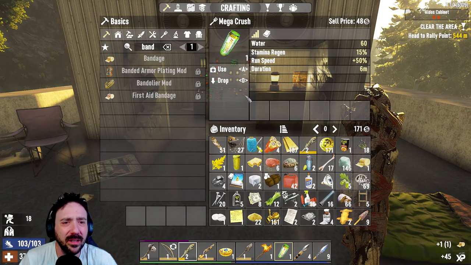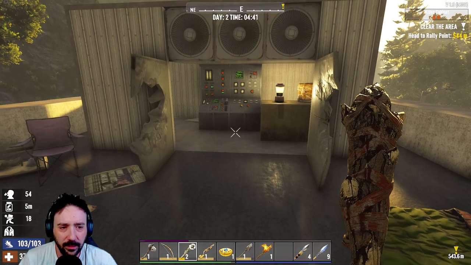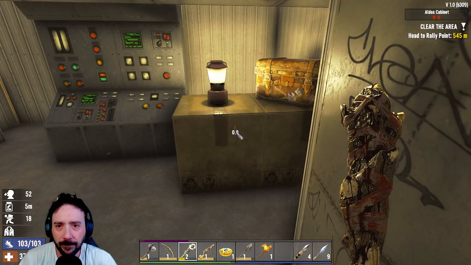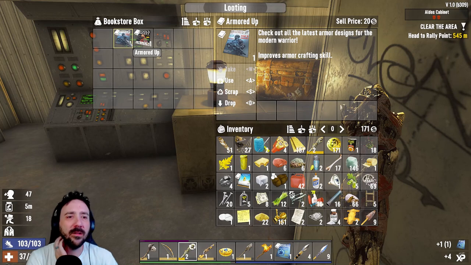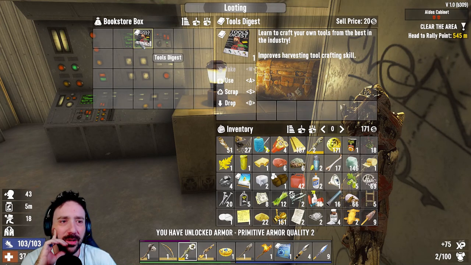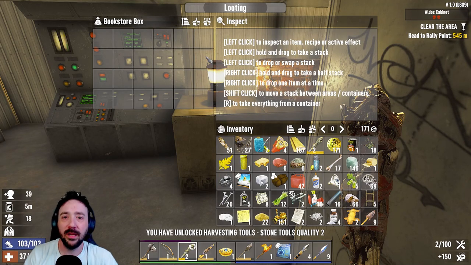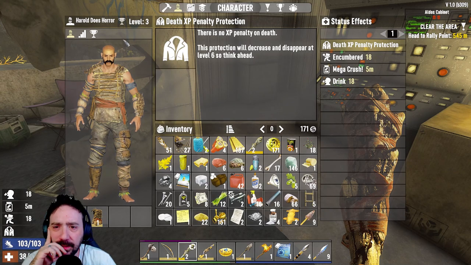What is this? What is this? Sure. You feel like crushing your enemies. No, not really. Oh, there's all kinds of books. What is this? Latest armor designs. Okay. Tools and harvesting tools. Nice. Does that mean I can do? Actually, we'll look at points here real quick.